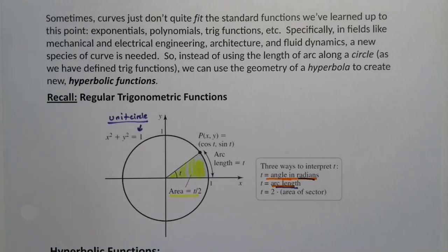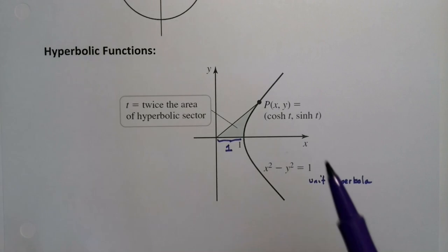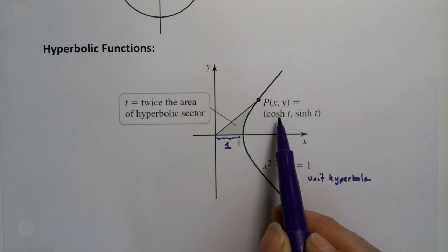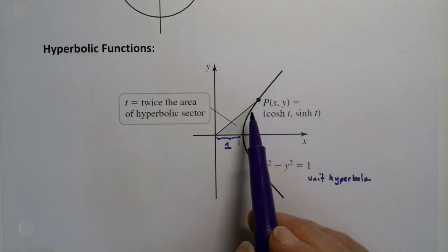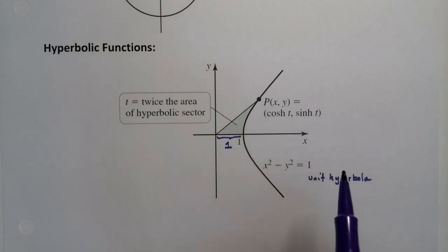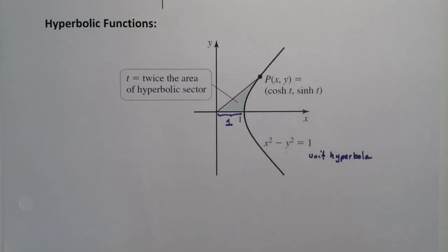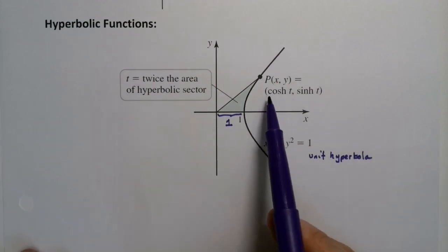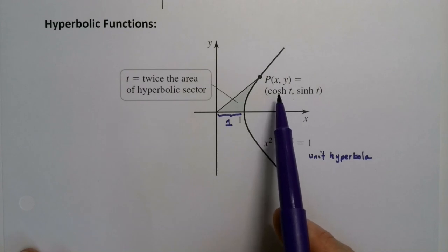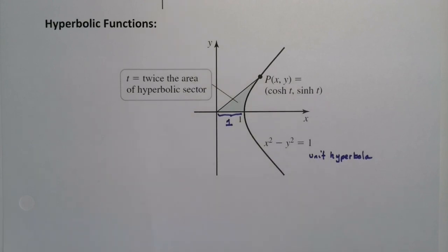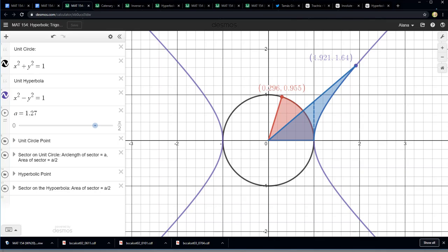So if we go back to the notes, that's what they're doing. Hyperbolic cosine, hyperbolic sine. They put a little h after them, because they're totally different numbers. They're not really related to the unit circle per se, insofar as it's derived the same way that the unit circle is derived. That's where they come from. So this is a value totally separate from cosine, really has nothing to do with cosine. And this is a value that's totally separate from sine. Where the relationship happens is just that the area of sectors would be the same. The red zone on the unit circle and the blue zone on the hyperbola are one and the same.